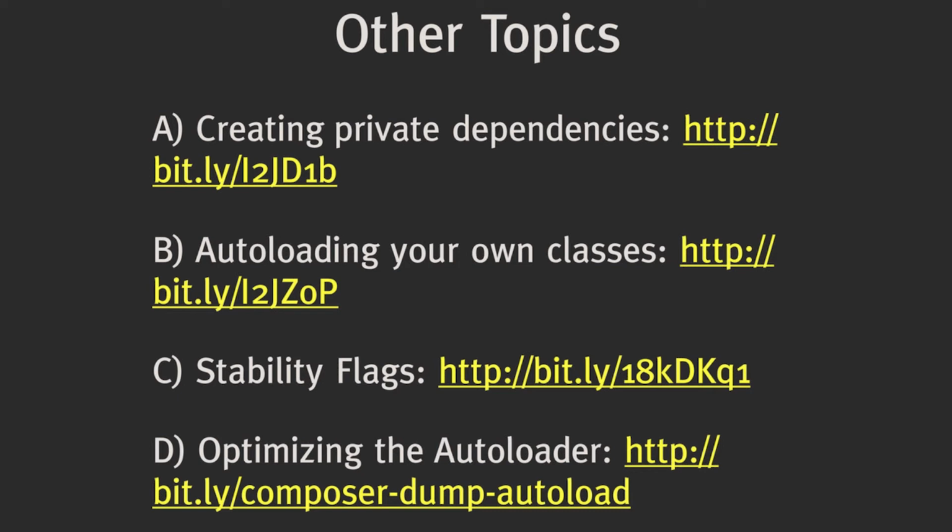The other things that you might come into is creating private dependencies, meaning we have a shared plugin within our company. That's totally possible. It's a question I get a lot. Auto-loading your own classes. So if you want to have your own classes in your project and have that fancy autoloader also find those magically, that's easy to do. Stability flags is another one.